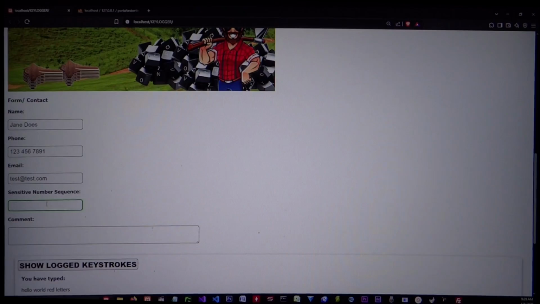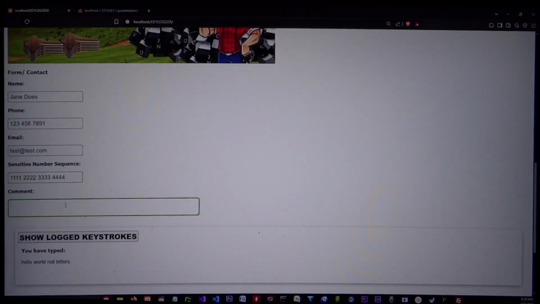What if you do 1111, 2222, 3333, 4444? If you've bought anything on the internet, you know what that pattern is. Then in the comment, your comment here. As you can see, it was all flashing.